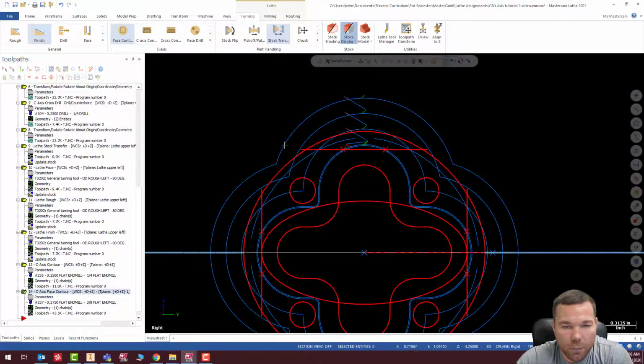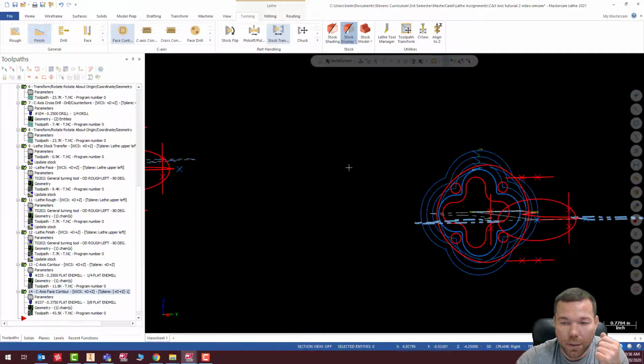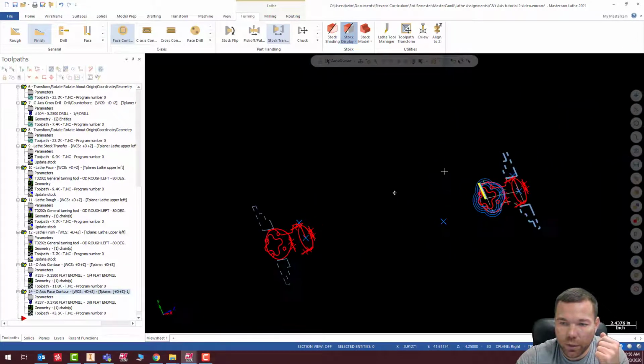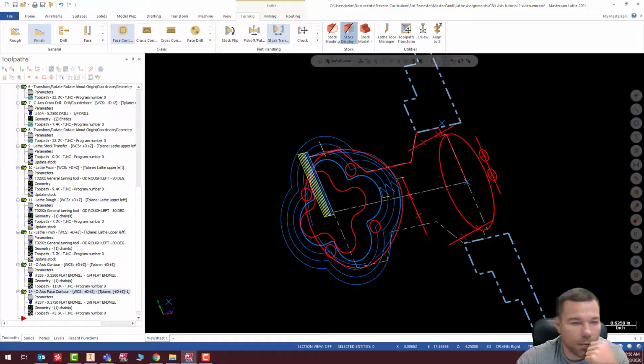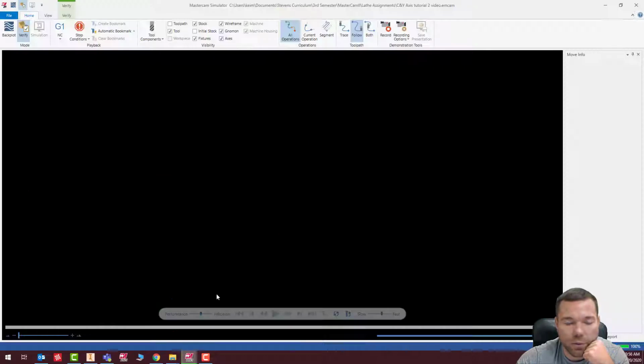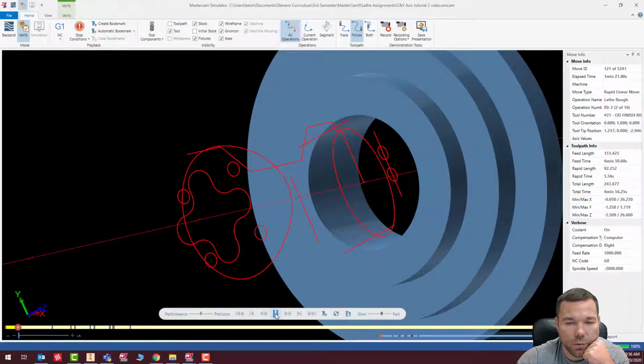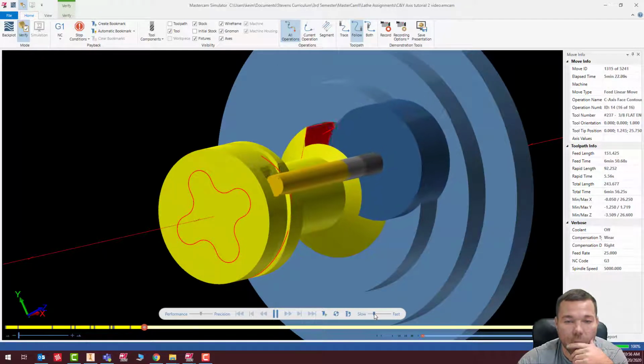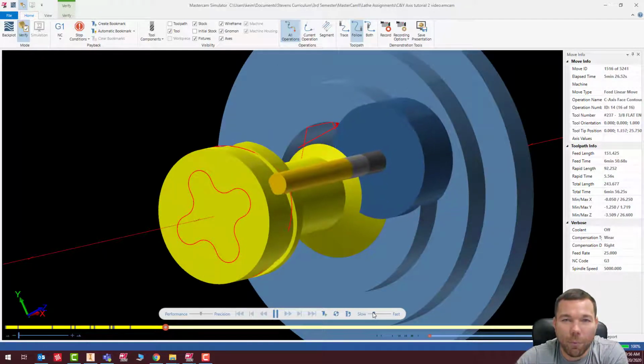All right, so this is a center line motion here, so it probably is digging in there a little bit. But we'll see. If it doesn't, I'll just remove another one. No big deal. Let's move this around so I can see it. And let's simulate that. Whoa, we have a problem, don't we?